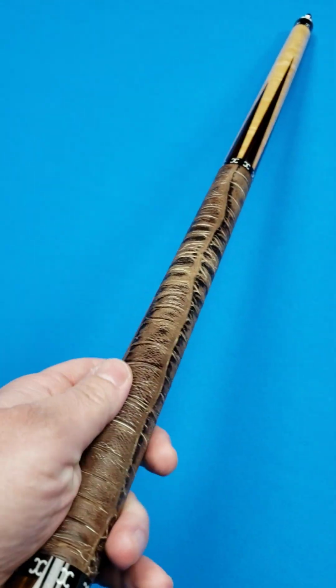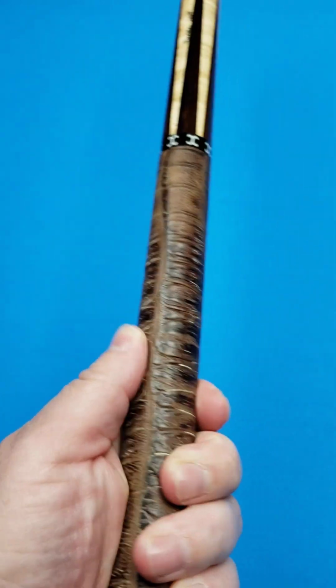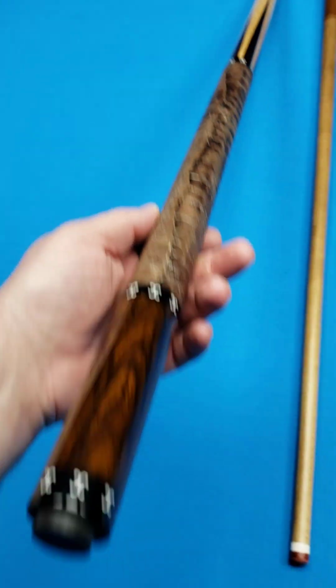Super cool wrap, great installation. It's got a really neat look to it with that Cocobolo. I'll see if I can capture it on camera. What I like is the grip, though. When you slide your hand down onto it, once you get a grip, it's really, really good and firm. So embossed baby gator wrap.